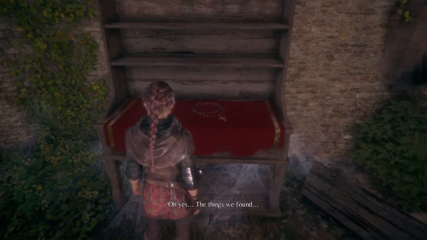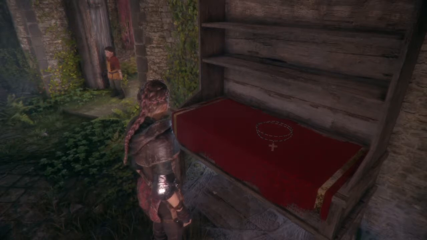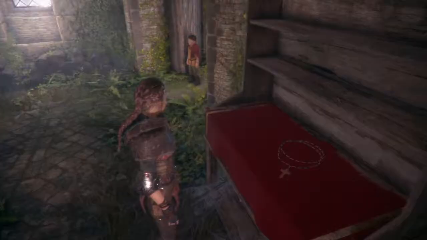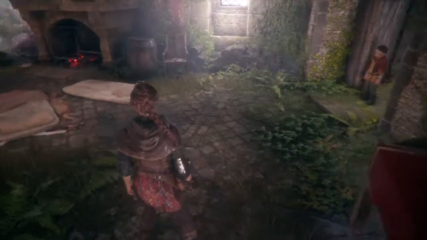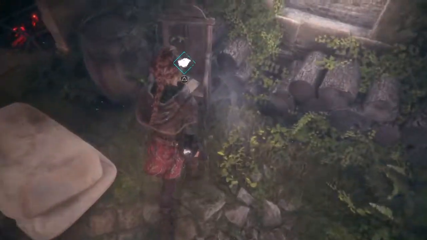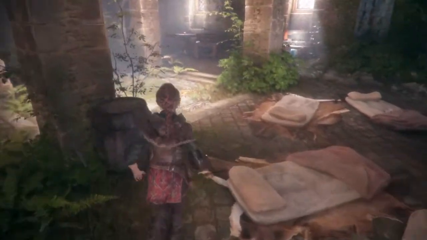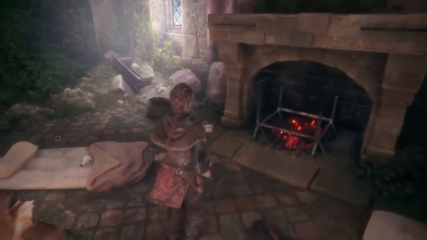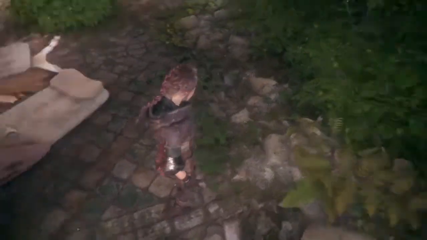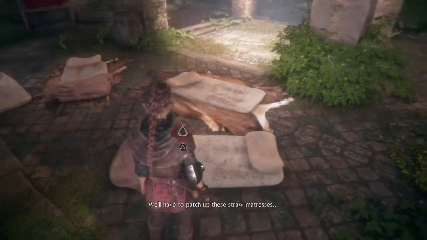Yes, what's this? The things we found. This will stop us losing them in all the mess. Oh, okay, so it's like a collectibles display. That's nice, although it's sad that we only found one. I suppose we missed a lot. Oh, I thought I was pretty thorough when I was looking at stuff. So, what's happening here? Oh, there's a lot of stuff to collect. We'll have to patch up these straw mattresses.